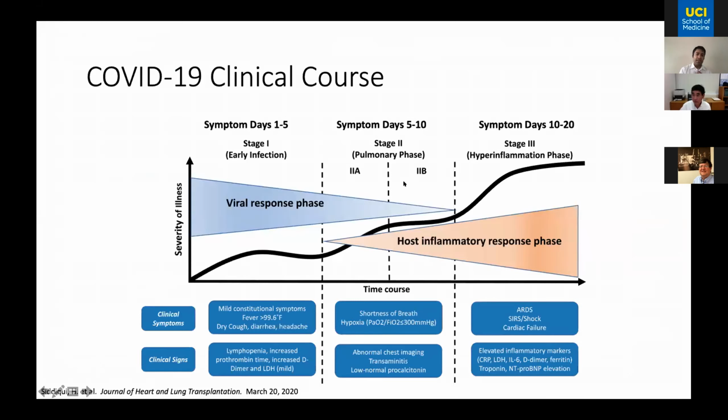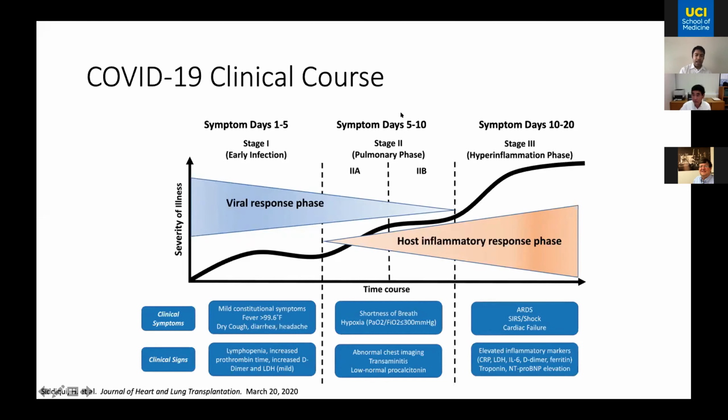So the clinical course: there's an initial phase where you have virus, and then for patients who develop severe disease, they develop an inflammatory reaction that overwhelms the system and leads to a lot of the severe manifestations. In the initial viremic phase, you get mild constitutional symptoms: a fever, cough, headache. Some people get GI symptoms. There are some labs associated with this. A particular type of white blood cell is low, and you get some increase in some inflammatory markers.